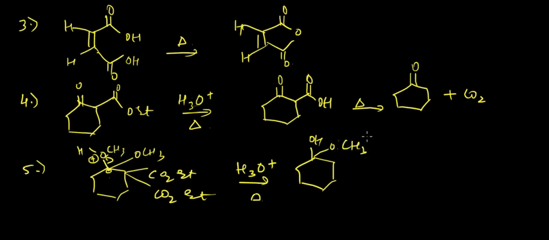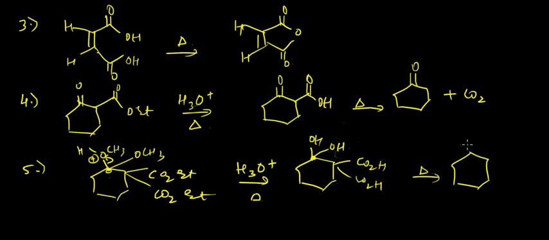Okay, then again H plus will be taken up by this oxygen atom. It will again acquire a positive charge. It will again leave this bond, creating a positive charge here. Again, OH from the water molecule will attack the carbocation, forming a geminal diol at this carbon atom. And here also we'll get CO2H and CO2H. So on heating this compound, what will we be getting? We'll be getting a ketone here and 2 moles of CO2 released.